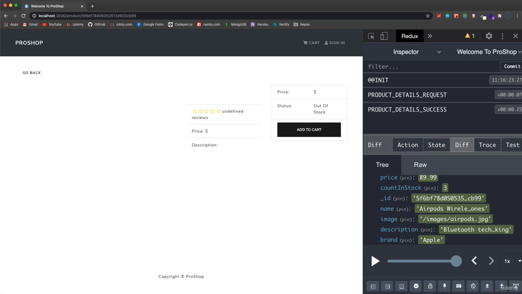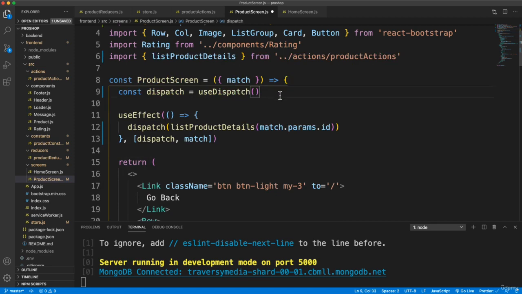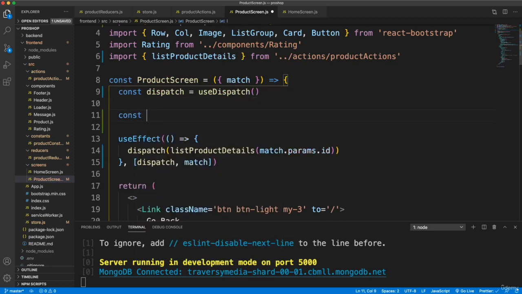So let's go back, and we can get rid of this. And I just want to get from the state here, let's say const, we called it productDetails, set that to useSelector.